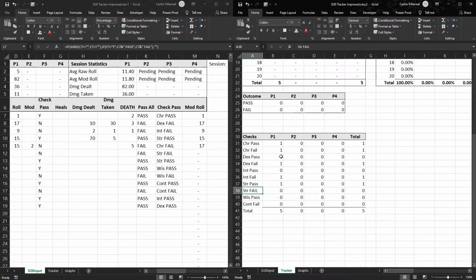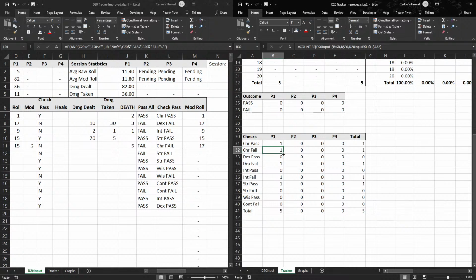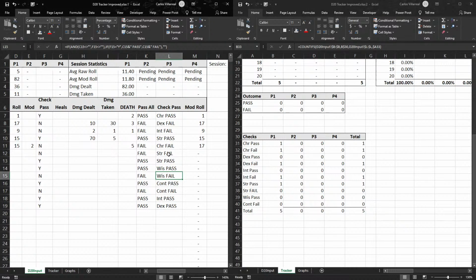Char fail. Now dex pass, we do have a dex pass. And it's not a spelling error. I'm going to just try dragging this down because maybe I didn't. No. So that's working. What is going on here? This is just a count.